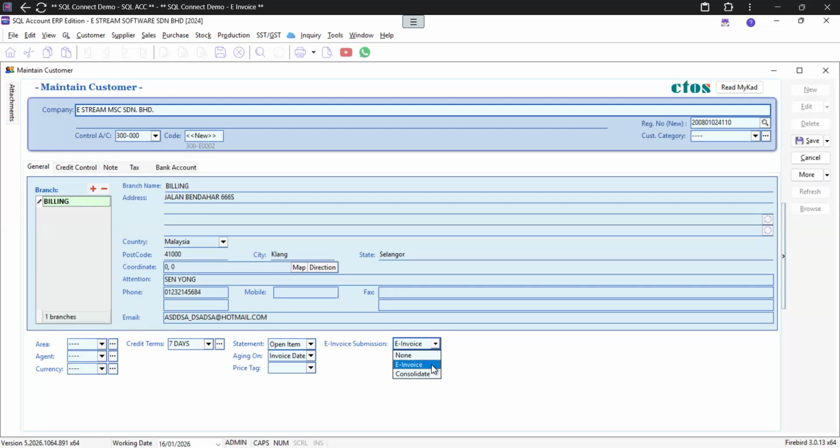For e-invoice, you need to remember there are 2 types. The first type is if it's a foreign buyer, then yes, it's e-invoice. Another part is, let's say this local company or Malaysian personal name, they want to claim or what, then you also can select this e-invoice, if they have the TIN number. If they have TIN number, you can select e-invoice. For consolidate, very simple. You just need to remember one part.